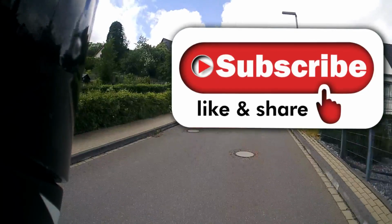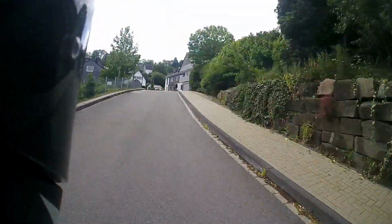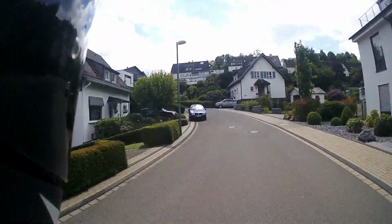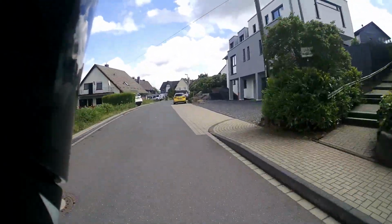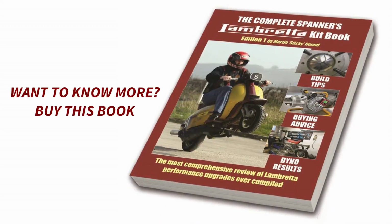So, for instance, out of this corner, look, just pull straight away, easy. Not having to really wait for the power. It's just there. It's like a better standard engine, really. Much better standard engine.